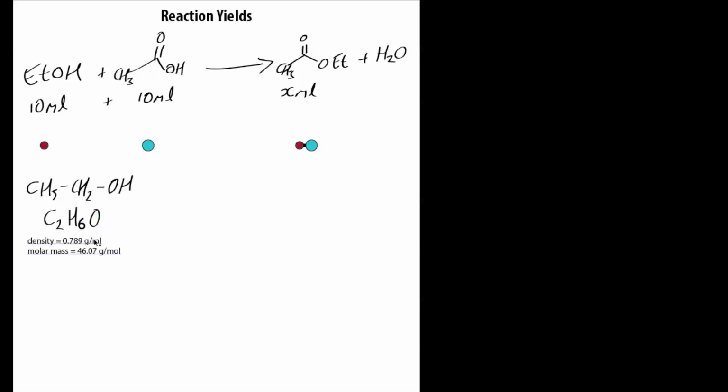So we use density to convert the volume into grams. So if we take 10 mils, I'm just going to take 10 mils, I'm going to try and do it quite systematically. So we convert 10 mils using that figure there, and that means in 10 mils of ethanol there is 7.89 grams. Okay, so I'll just get my brush and I'll tell you what I've done there.